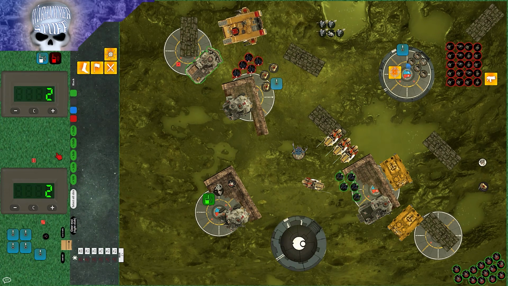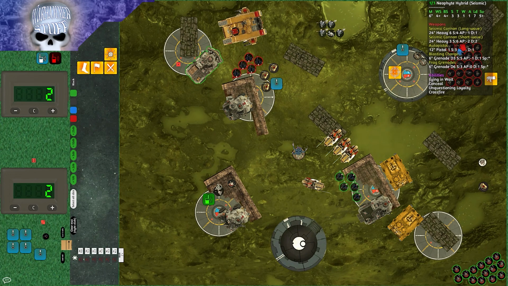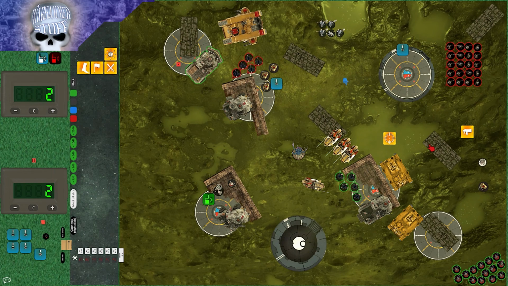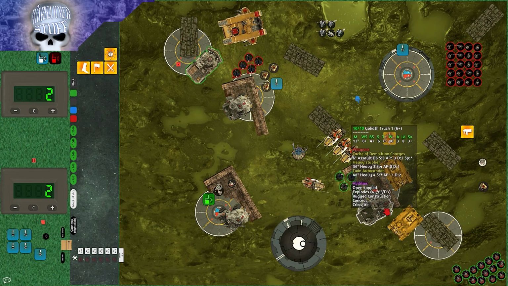Then up top, the Neophytes fired at the squad 5 there. They had cover, so they have +1 to their save. And so I spent a stratagem, and essentially all my 6s auto-wounded. So the Flamers went first, did like 3 wounds. Then the Seismic Cannons went, did some wounds. And that was it. The shotguns never got a chance to fire.